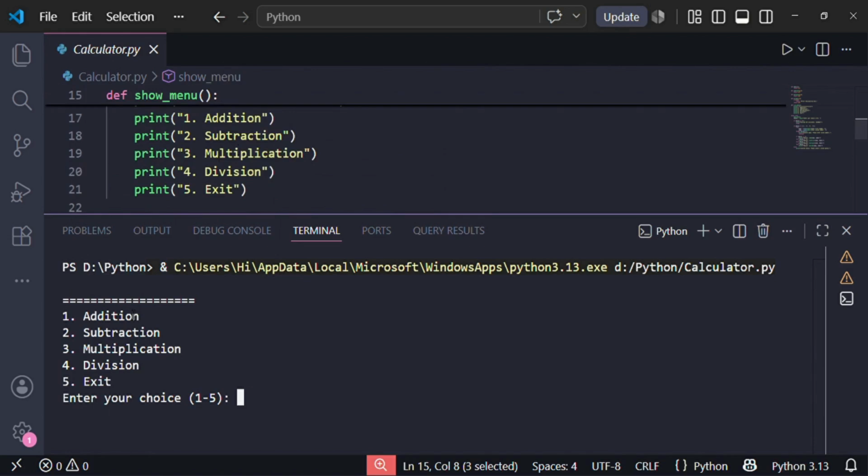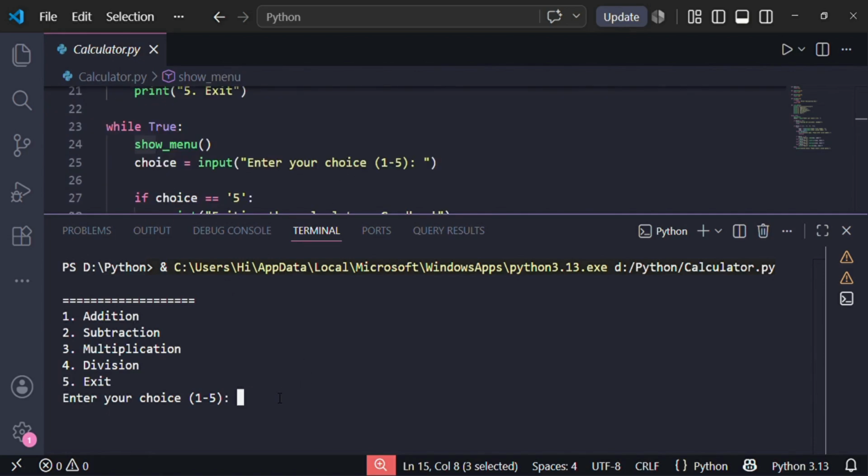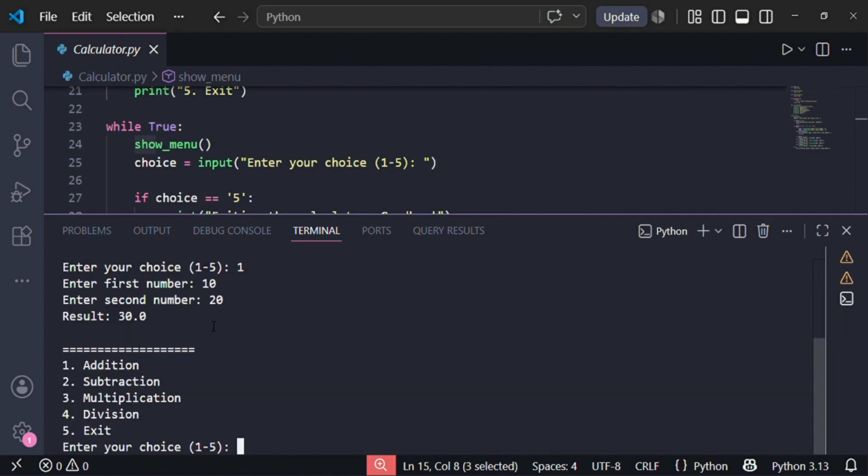Right? So if we run this code, as you can see, the first thing we got is the show menu function, with addition, subtraction, multiplication, division, and exit. So next it will ask for enter your choice, right? So if we select 1, it will ask for enter first number, right?